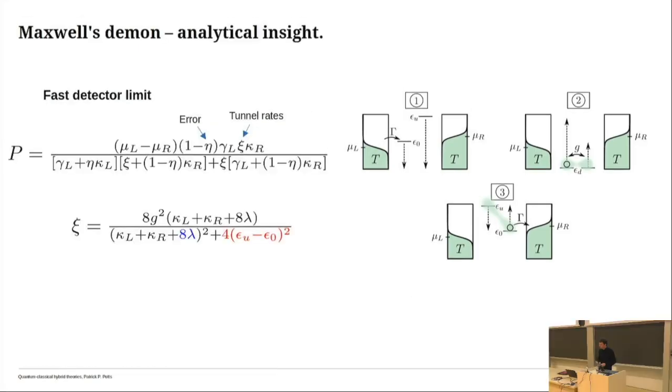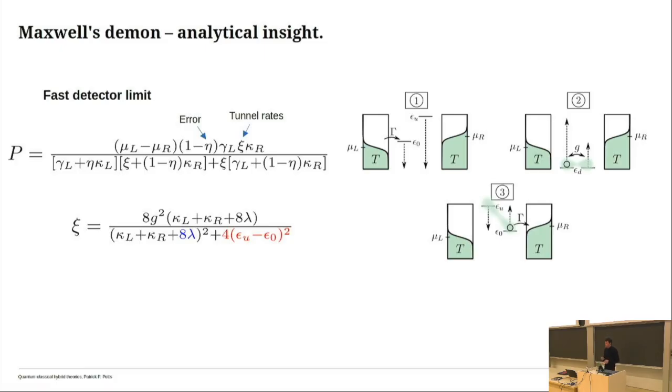And now I mentioned that the quantum Fokker-Planck master equation allows for obtaining analytical results for certain scenarios where before this wasn't possible. And this is one of them. It's a very nonlinear feedback protocol. And in the limit where the detector is much faster than the system, where the detector has a large bandwidth, we can get analytical results. So here I show you the analytical result for the power. And we can learn quite a bit about the system from this result by looking at the numerator.